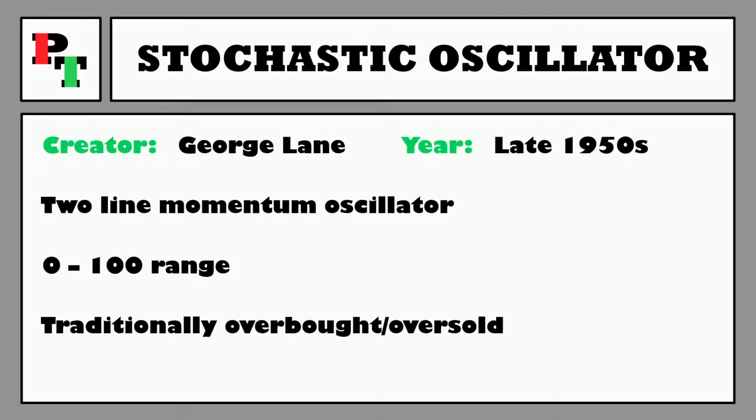The stochastic oscillator traditionally uses its momentum to try and identify overbought and oversold signals on an asset, although I will say modern traders do have very mixed feelings at best as to how effective the indicator is in that role. Only you can decide that, so first let's get under the hood and check out the formula.